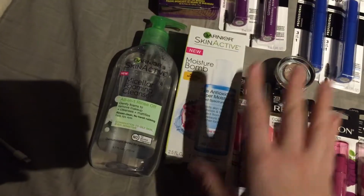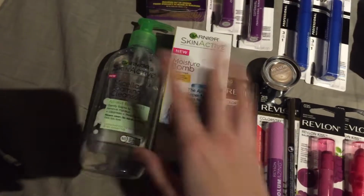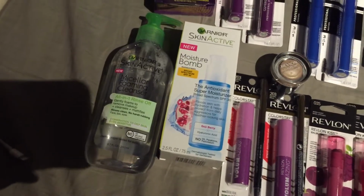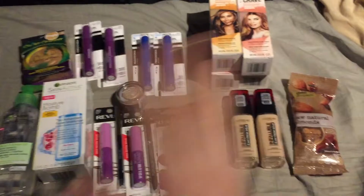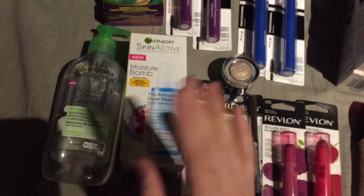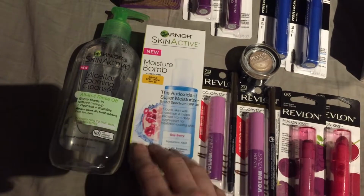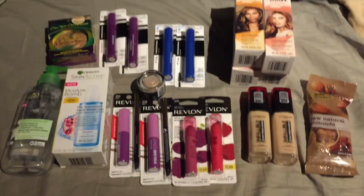So I stacked all of those. It was a great deal. This was $16.99. This was $8.99. So it was above $22. It's like $26 or something like that. I think these ended up being like $2 each after everything, but of course I had overage on some of this. Actually no, with the 40% off, these ended up being free for sure. Actually, I'm probably wrong on that, but these by themselves are such high retail value that I thought this was a really great deal. So I am definitely not mad at these deals.